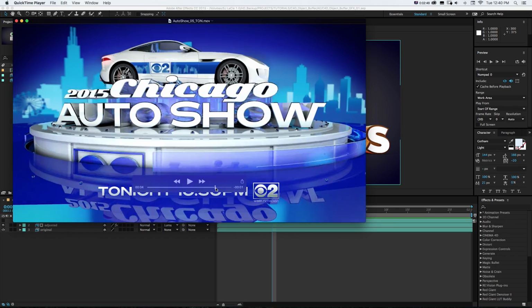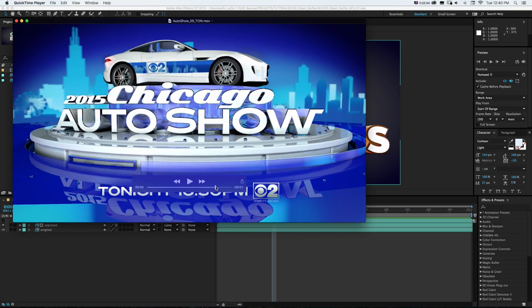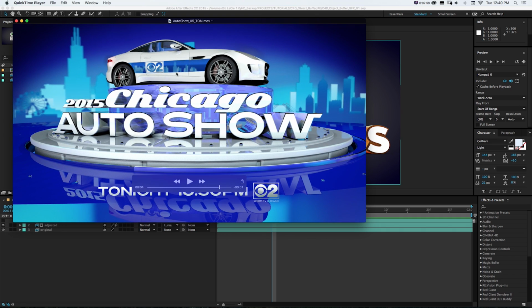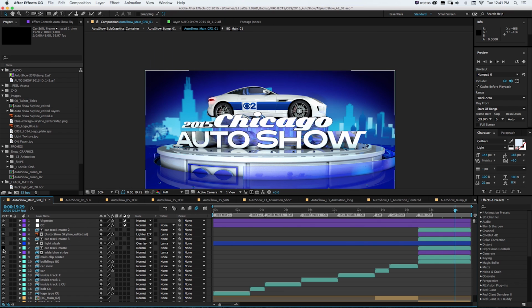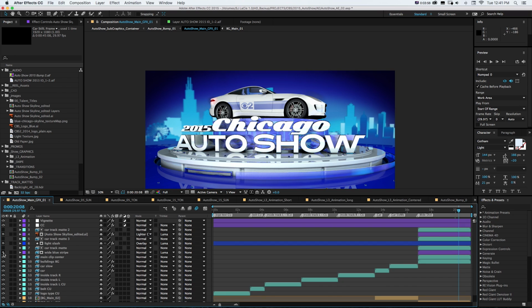But to point out an even more extreme example, here's another shot where I used object buffers to do something similar. I rendered out this whole shot, which took quite a while because there's a lot of reflections and glass and refraction going on. And after that, I needed to add some adjustments to just this car door right here. Well, rather than re-render the entire thing or try to draw masks on every frame, I rendered out a track mat using this object buffer setting of just the door.